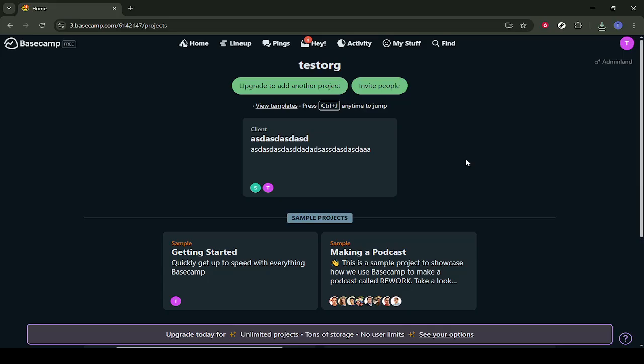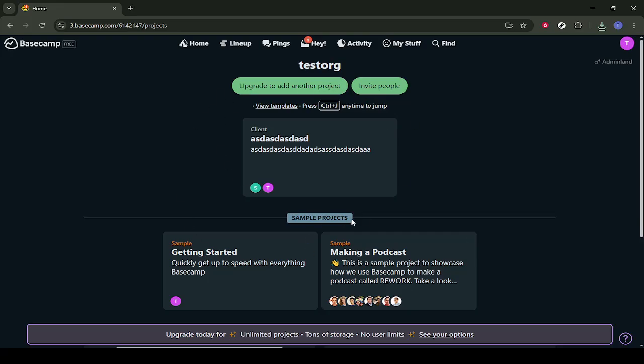First, make sure you're signed into your Basecamp account with an admin or owner-level login, since regular users often can't access the export tools. Once you're in, head to your Basecamp home screen. This is the main dashboard where you see your projects and teams. If you're already somewhere else inside a project, just use the home link at the top of the page to get back to that main view.